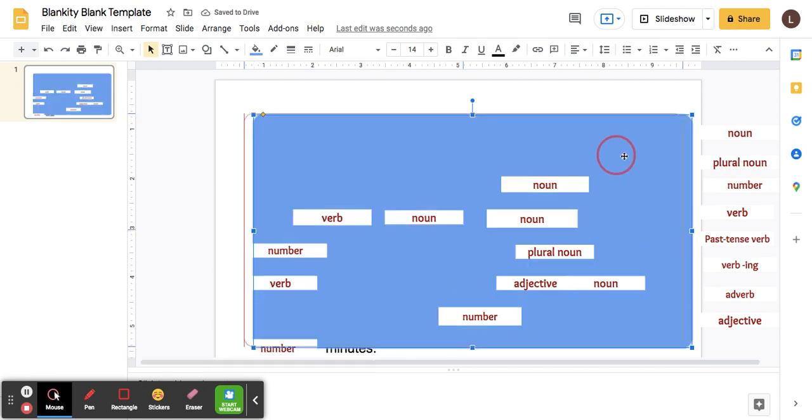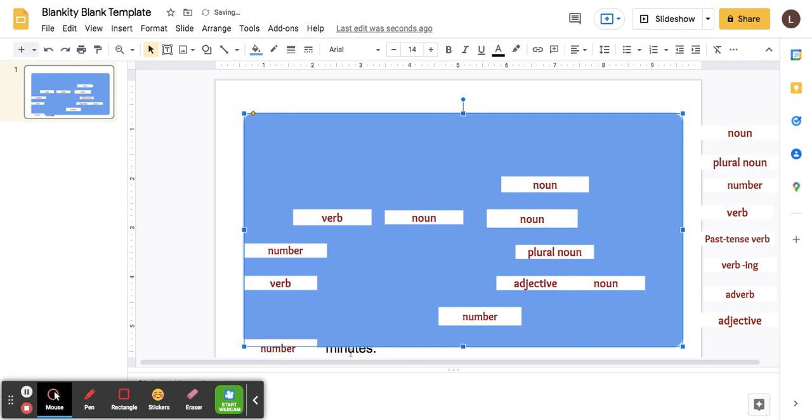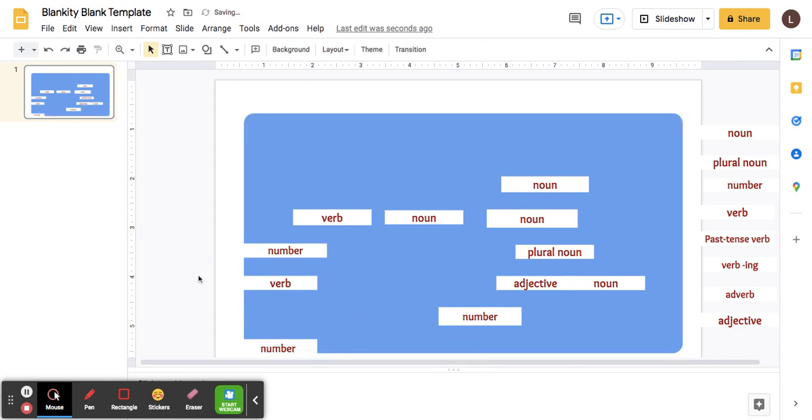Now you'll notice it covers up my story almost. You might need to sometimes adjust the blue to be a little bit bigger too, just to cover everything, like you see here. And now our story is hidden. We can now share this story with another classmate. They can enjoy and be surprised by it as well. Let's pretend we're playing Blankety Blanks, and we've never seen this story before.